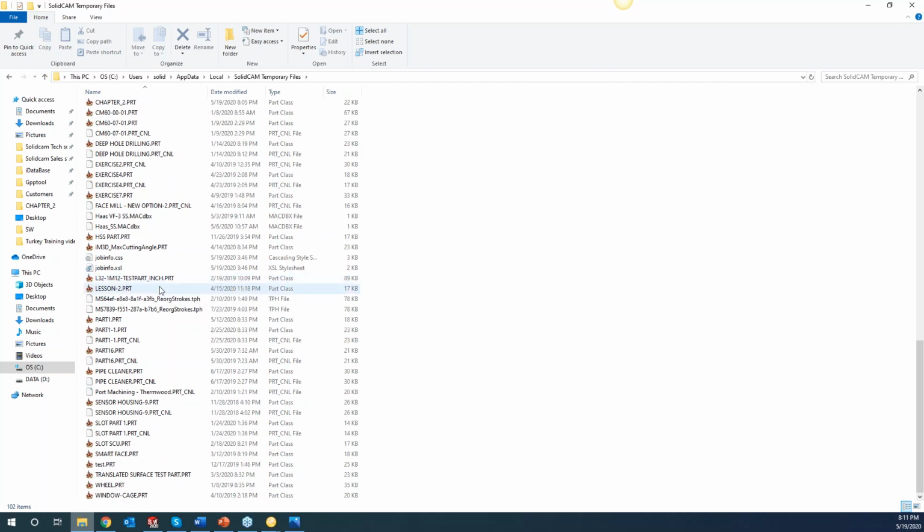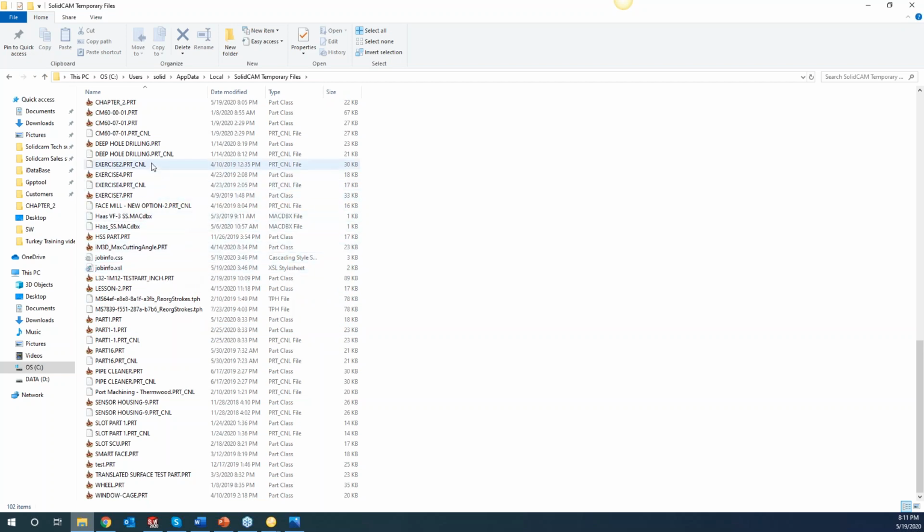Now, with this CAM part temporary folder, technically, if I have no parts open, this should be completely empty, or I shouldn't say at all times, if I don't have a CAM project currently open. What happens with all these parts in here is I got in a rush and shut down the computer, or I didn't close out of my part correctly.